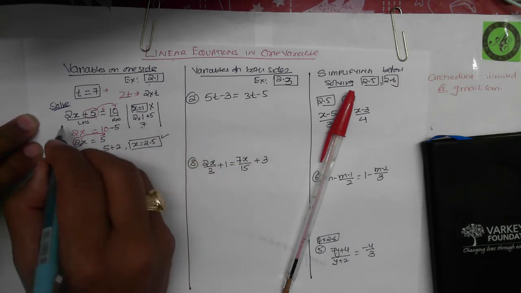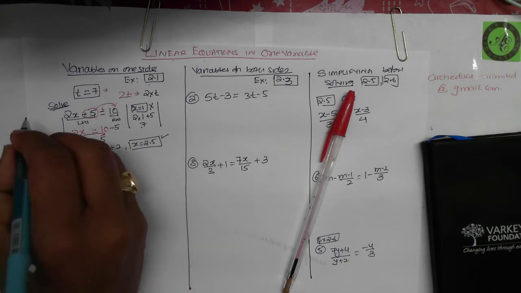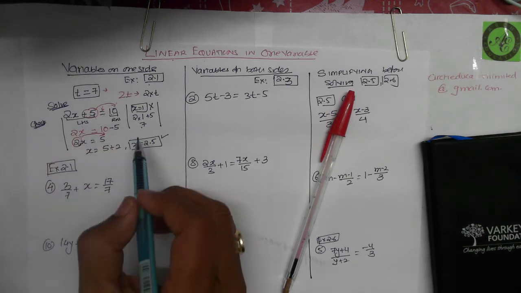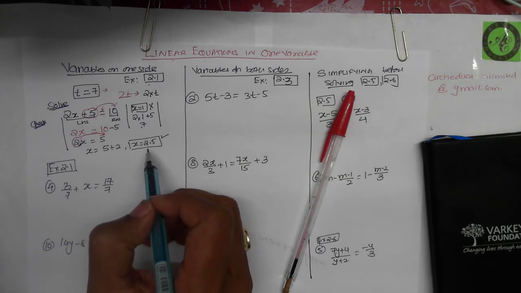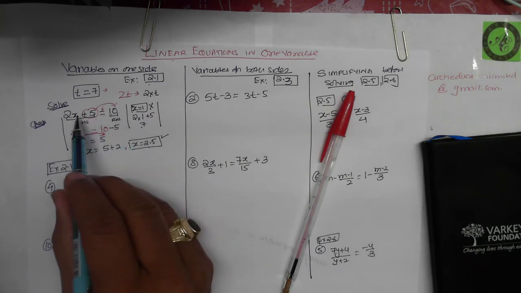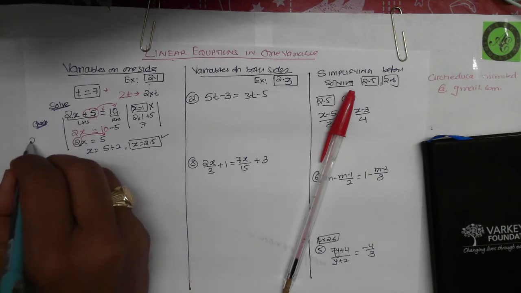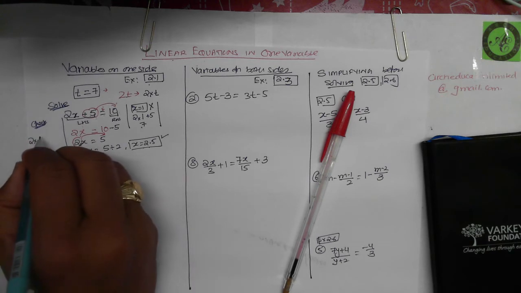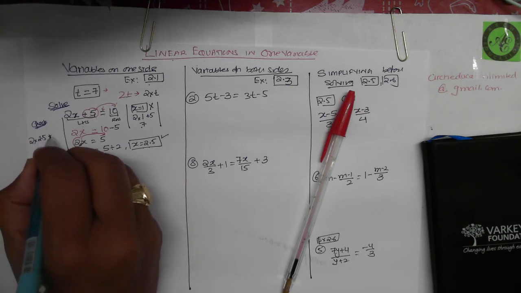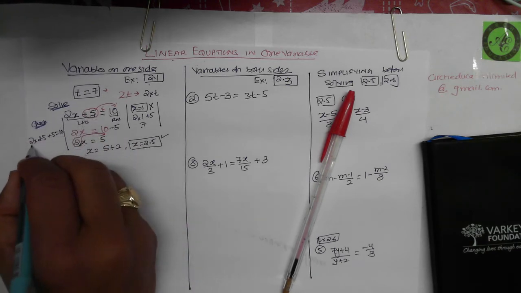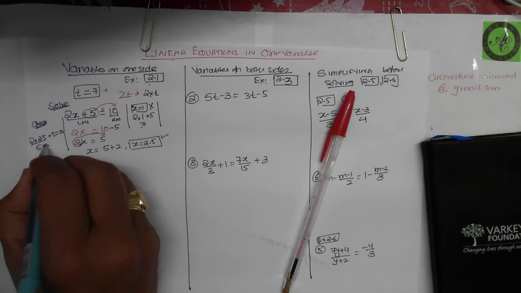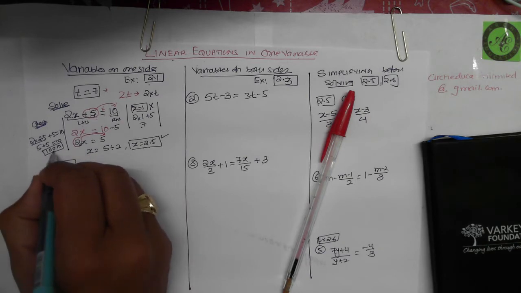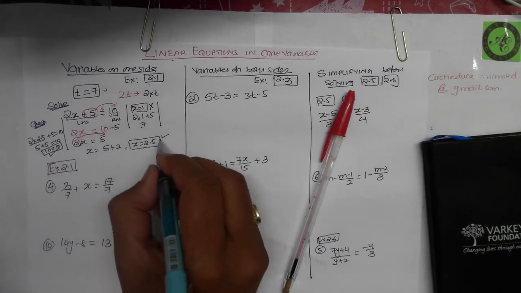I know because I worked it out, but how can you check this? An equation is a beautiful algebraic statement because it helps you check if your answer is correct or not. You substitute this back into the original equation. So 2 times, I don't want any x there, I want to put in 2.5, plus 5, everything else stays the same. 2 times 2.5 is 5. 5 plus 5 is 10. So 10 equals 10. I get an equation which is balanced, so my answer 2.5 is the correct answer.